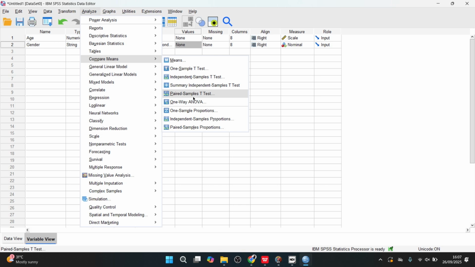Lest I forget, you can also work with the chart builder. That's how you can construct charts. In some situations, for instance, your research work may ask for prevalence. If they ask for prevalence, it is very important that you make use of charts. Let's say you ask for the prevalence of depression among medical students. By the time you come up with a result, let's say 60-something percent, it is better you use a chart. There are also some other results where it is better to use a chart. But for me, I normally use Excel charts.